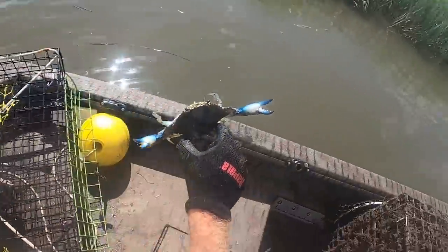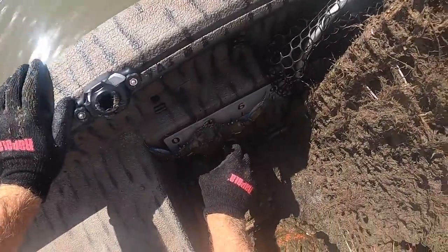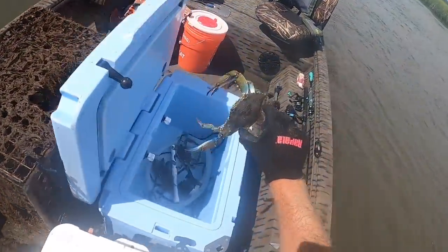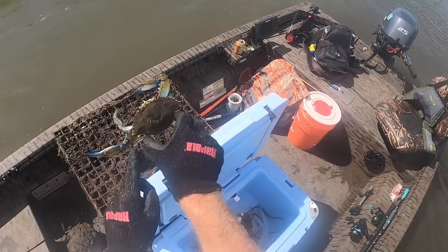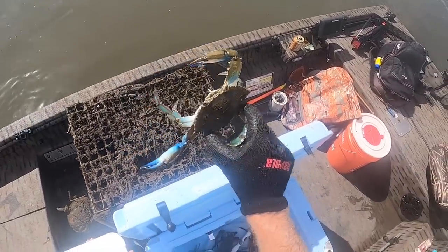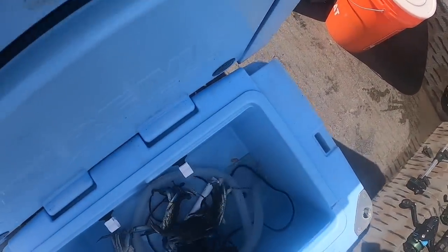Grab those 2 black flippers just like that. Put them up against this. Let's see. That guy's 5 as well. Whoa, we have 4 for 4. They got to be 5 inches from this tip to this tip right here. We went 4 for 4 on the first trap. Sweet.